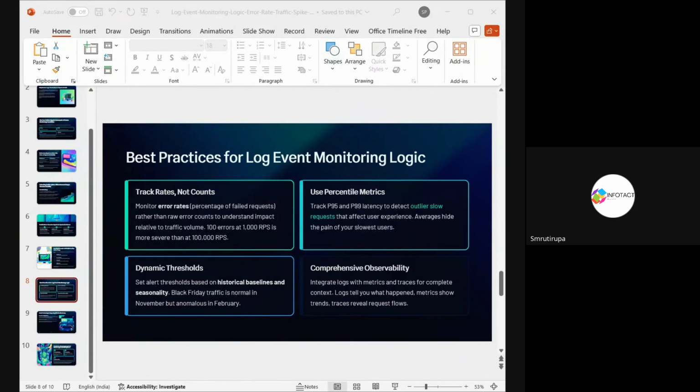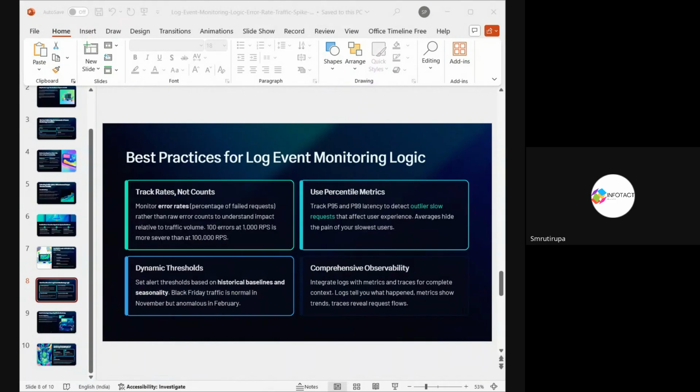Use dynamic thresholds, because what's normal in one month may not be normal in another, like sale traffic, or suddenly your university announces marks and there is huge traffic on the website.